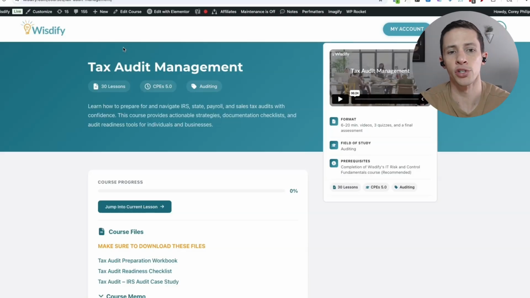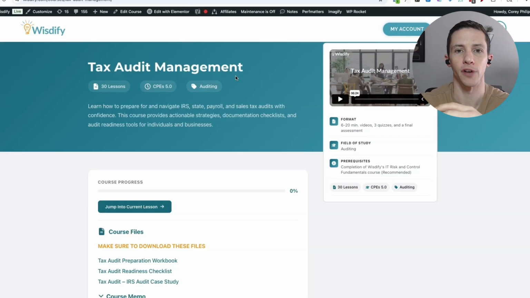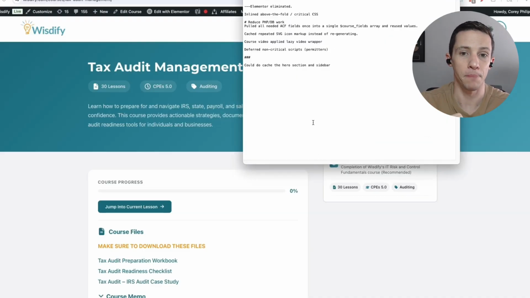So that was huge. And by doing it, it also allowed more specific optimizations without having the Elementor mess in there. Yes, you can do speed optimizations with Elementor in there, but it's very, very difficult, and it's really just a pain. When you really need to optimize for speed, it's better to get rid of Elementor or the page builder entirely and work purely on the code. So that was huge, and that basically got us there.